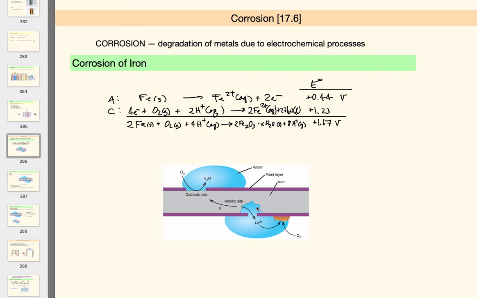Is rust always bad? Not with aluminum. With aluminum, you form aluminum oxide, and aluminum oxide has good structural integrity. It actually protects the metal. And so in that case, it's a welcome. But with iron, not so much. Now, what happens to the electron that our iron releases? It then goes over and finds some oxygen and some protons in the water, and it reacts to form more water. And that completes your cycle. You have an anodic site and you have a cathodic site, and the net result is your metal gets eaten away.